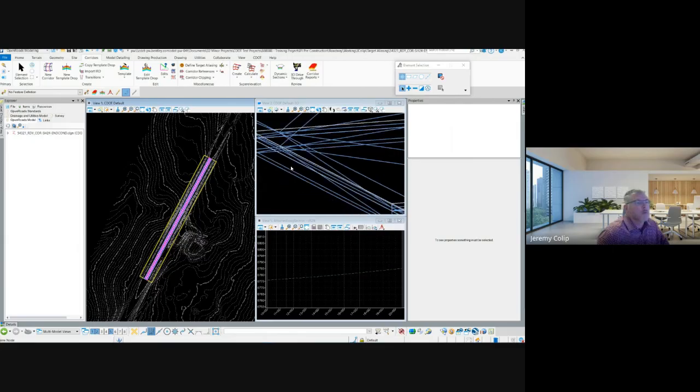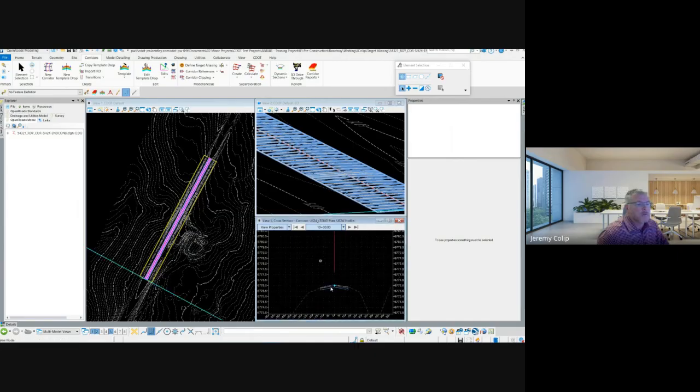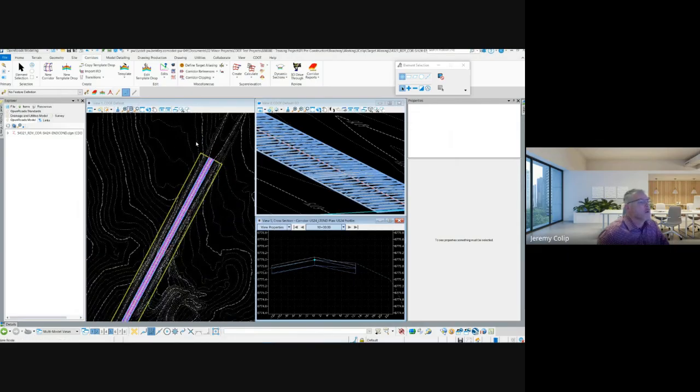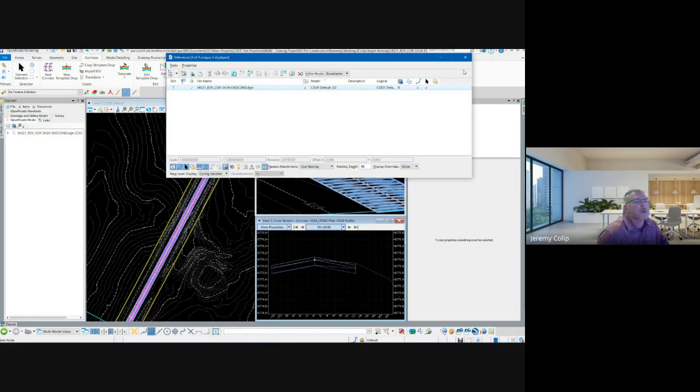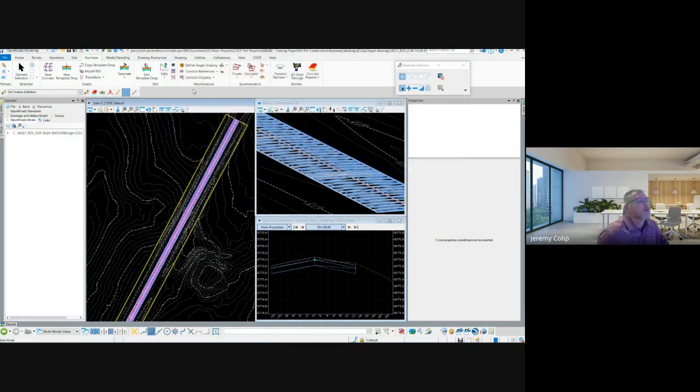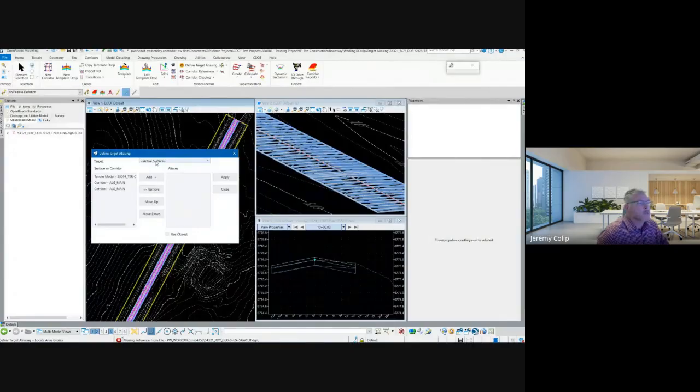So I'm going to go ahead and zoom out a little bit here. I'm also going to change my profile view now to a section view so I can see what's going on. So as you can see, I still have information in here. Looks like I have 2 corridors for some reason. So I want to make sure my references, okay, my end condition. So I want to define my target alias in here. So I'm going to pick my corridor. And you can see what comes up, target active surface.